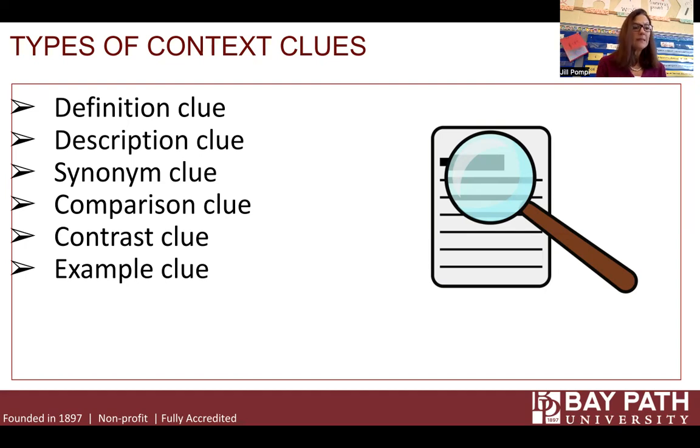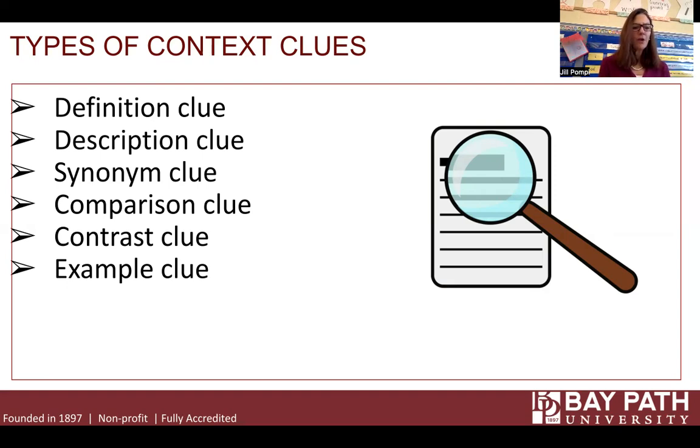Another type of clue is a synonym clue. This is where a word that is similar to the target word is provided. For instance, if the target word is pores, the example sentence might be, water soaks into the ground pores or spaces among the fragments of soil. And so the author is using that word spaces as a synonym to the word pores.